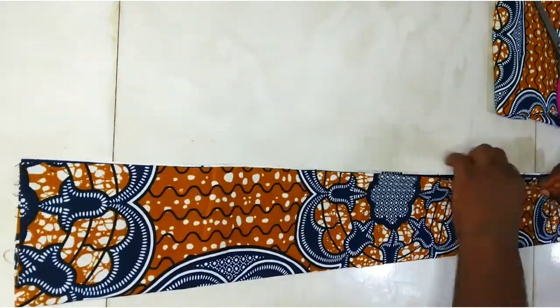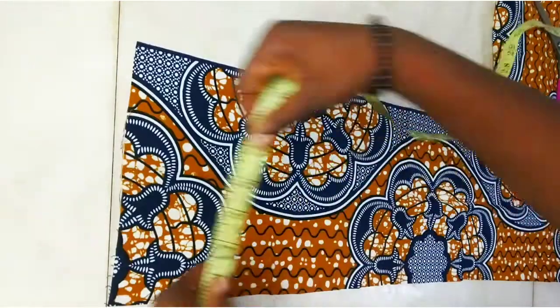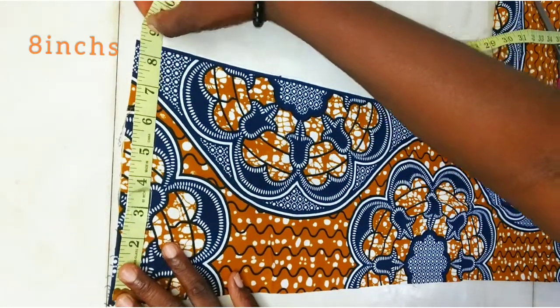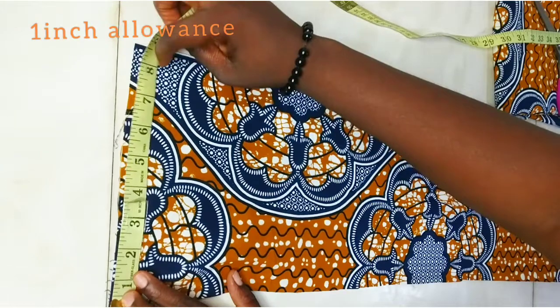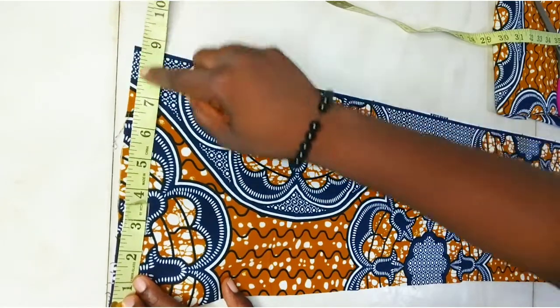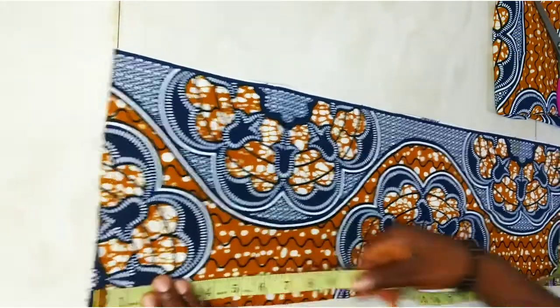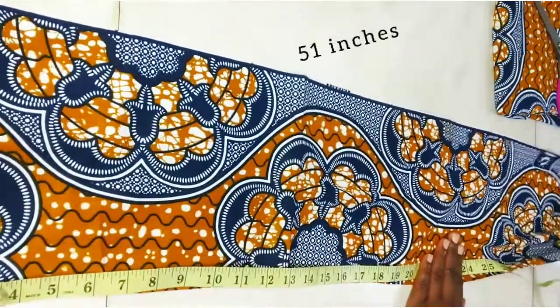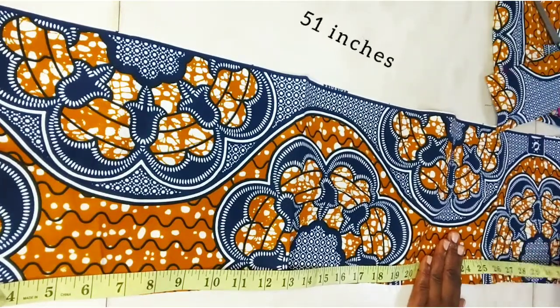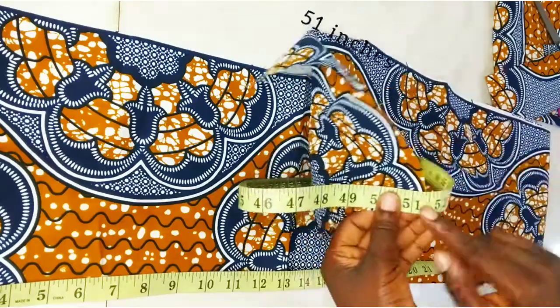Yes, this is the base with the width 8 inches plus 1 inch allowance for sewing. Then I cut out the length, and the length was 51 inches. Yes, 51 inches is a long base, 51 inches for the length.